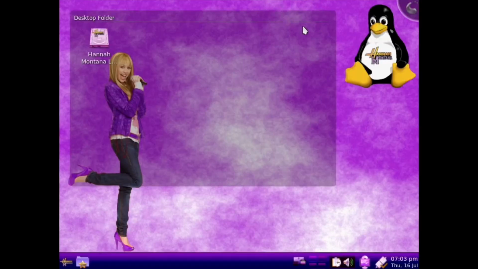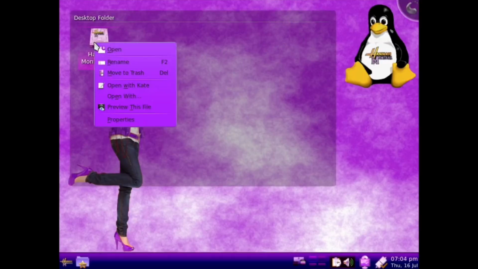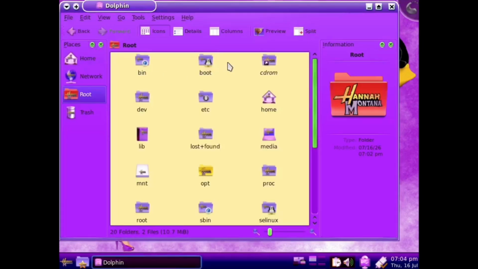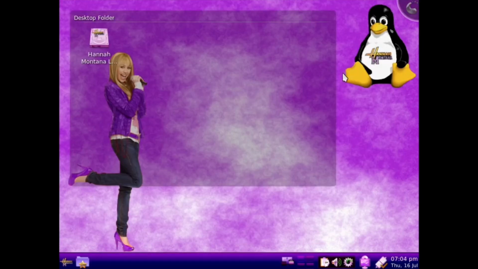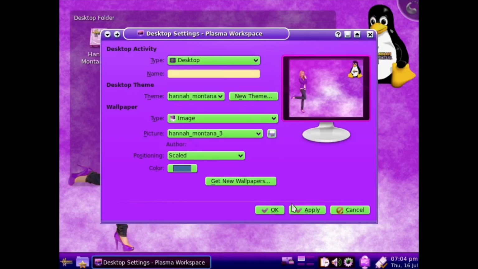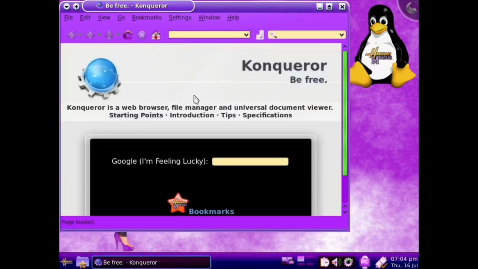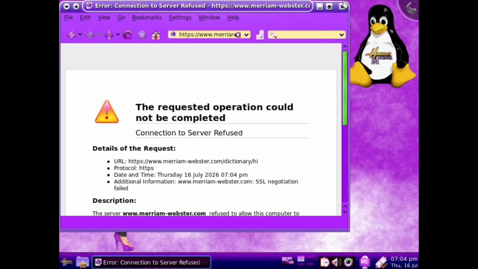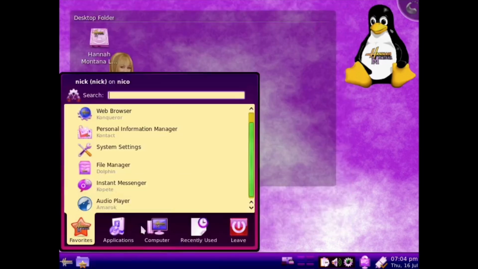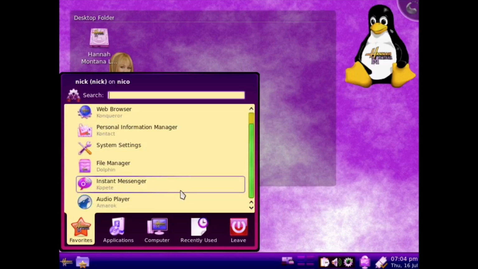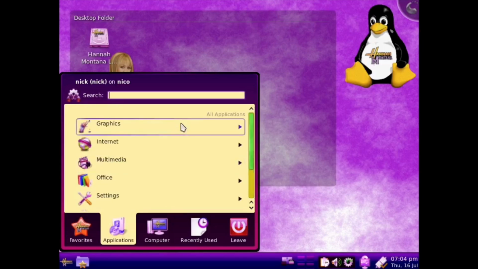Alright, now we are inside Hannah Montana Linux. This is the what? This is the home folder? This is the root folder. Alright, giving the user access already. I think that this is so old that we can't really change resolution on this. Alright, let's see what we have here. So, this is definitely really customized. We got the web browser. Let's try to do this. Okay, well, as expected. Let's see. So, looks like not too bloated, in my opinion.